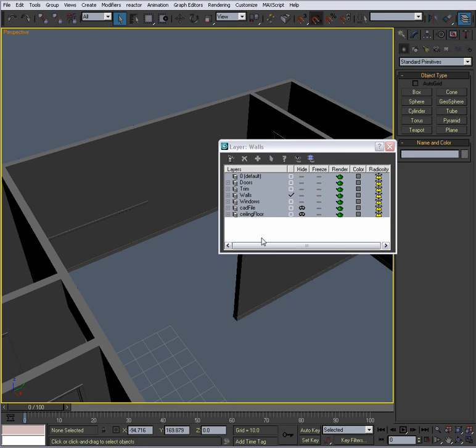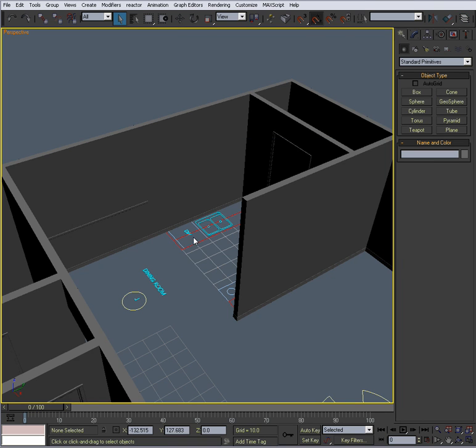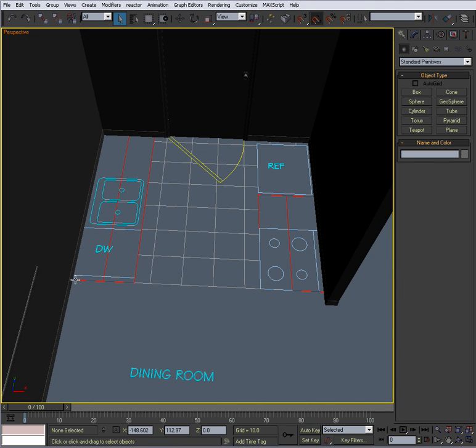Okay, so what we're going to do first is go to our layer manager, and with nothing selected, create a new layer and call it cabinets. It's going to be selected. We're going to unhide our CAD file really quick too. So what we have here are these red lines. This indicates the cabinets. This middle line represents the upper cabinet. So this is about a foot from the wall. This is about 2 feet total.